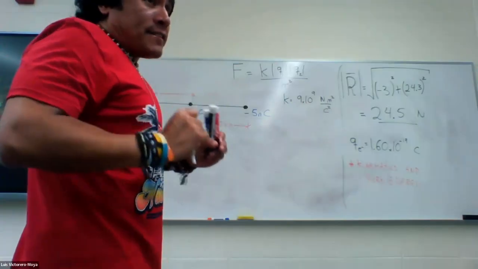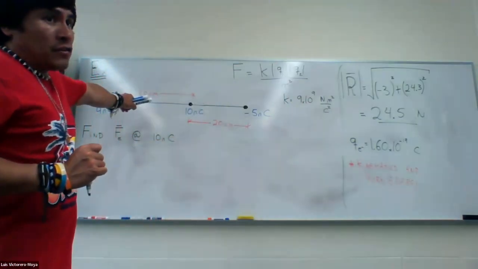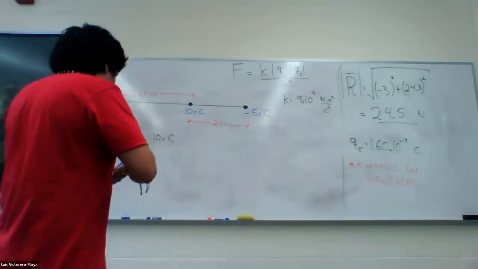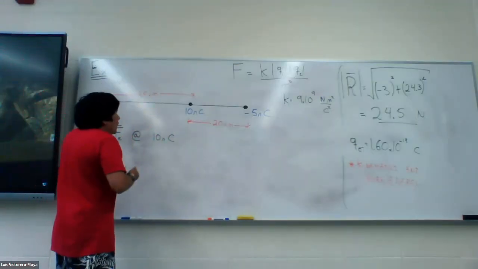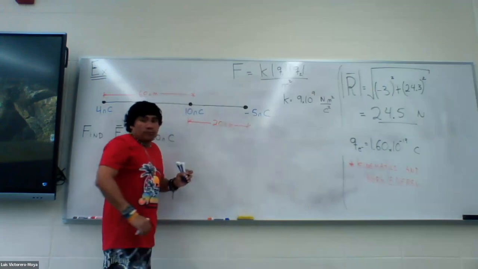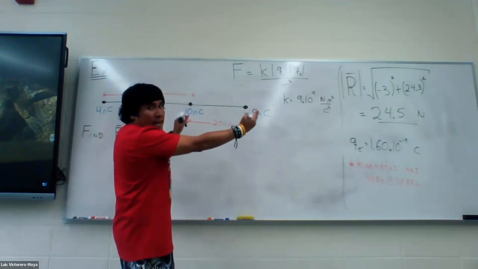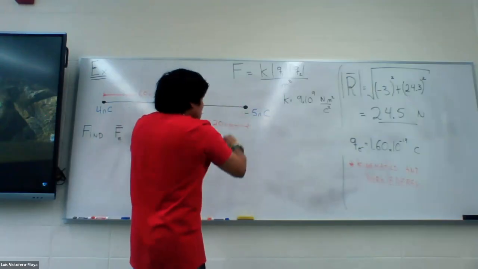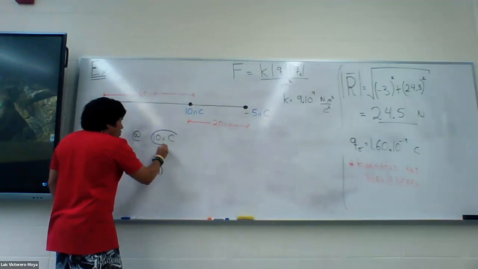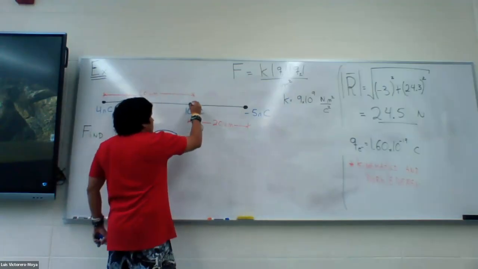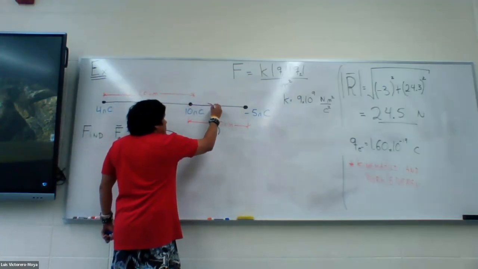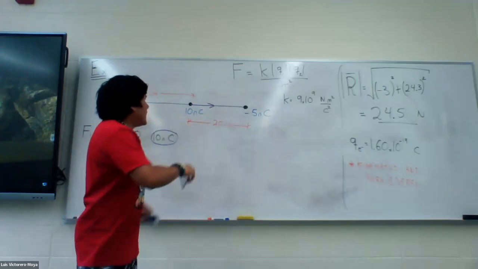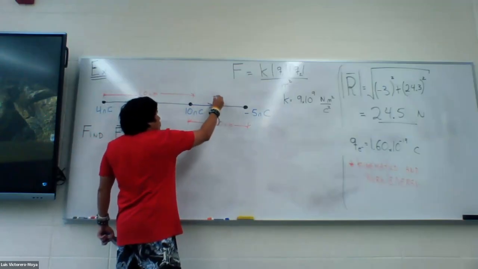So with the first step, when you do a problem like this, you want to draw the direction of the force. How? Between 10 and negative 5, because this is negative and this is positive, they are going to attract. So this is my reference charge. So this force is going to be like this towards the negative 5, because that's positive, that's negative. And I label this F1.